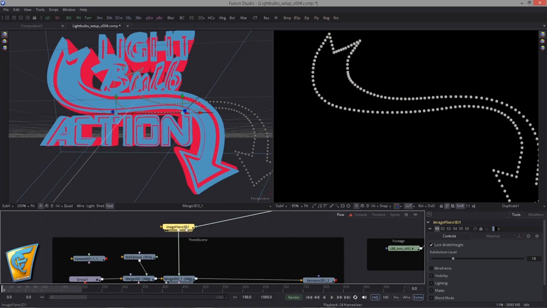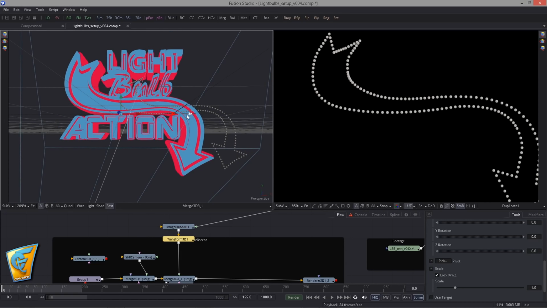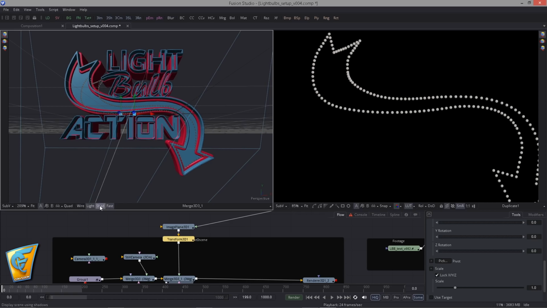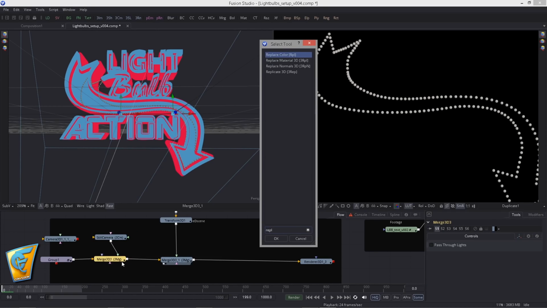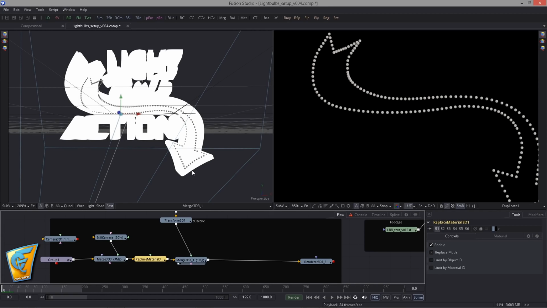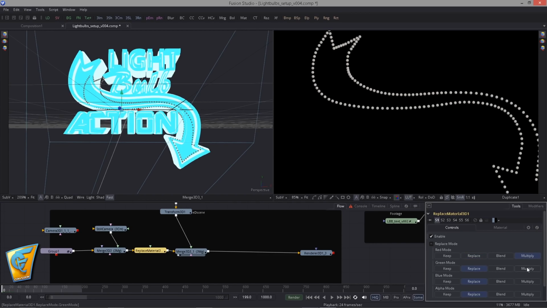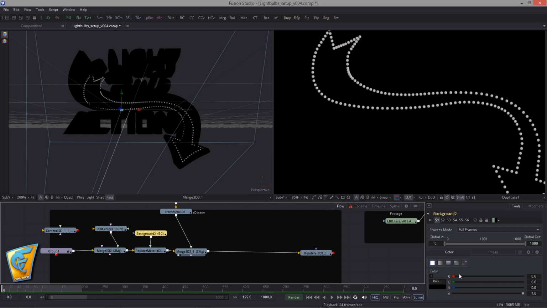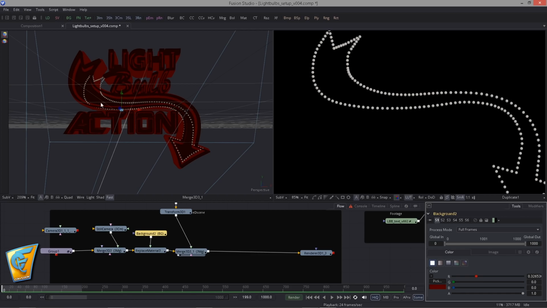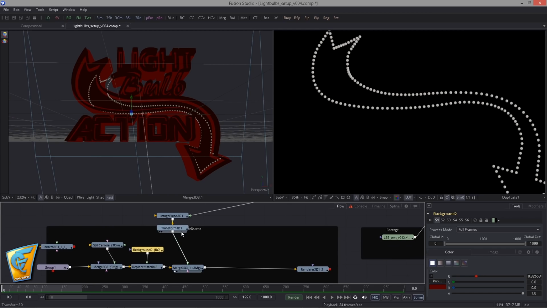And for that, we add a transform 3D. And now we're gonna move this over. And in order to have a better visualization, we could do a little trick here. First, turn off lights, then add a replace material here. Now the material gets replaced, but this is not what we actually want. We want to actually keep the material, but we multiply it with a darker color. And by doing so, our lights start to pop out. And now we can do much better adjustments here.